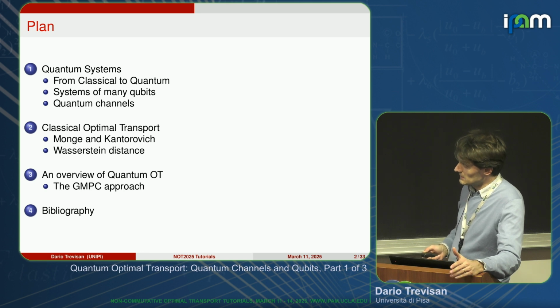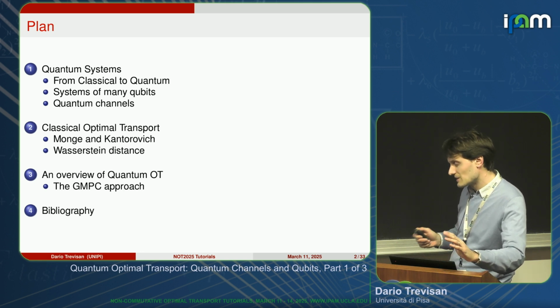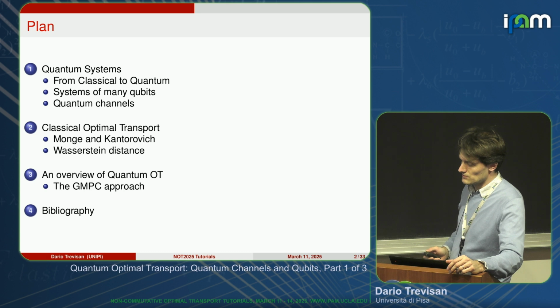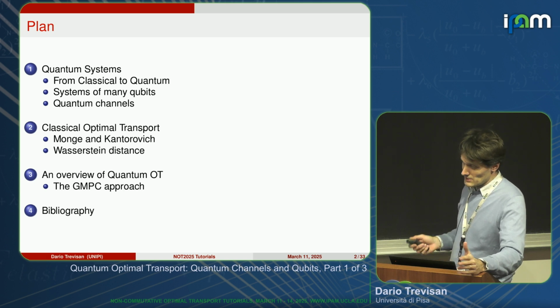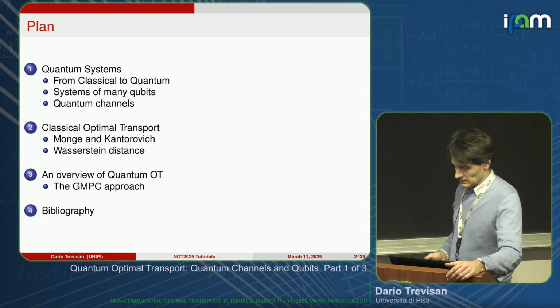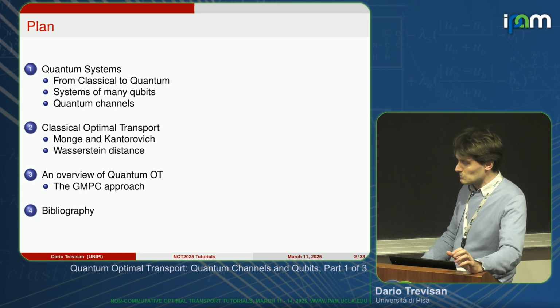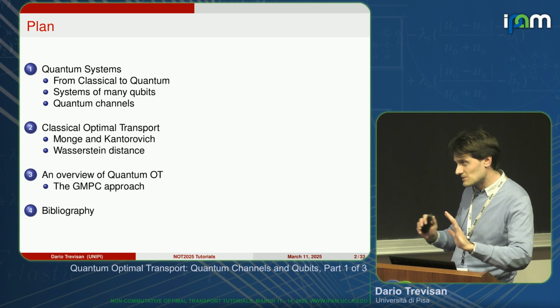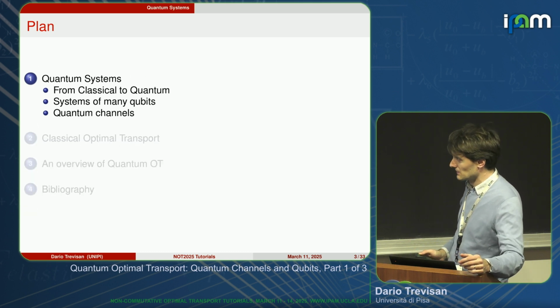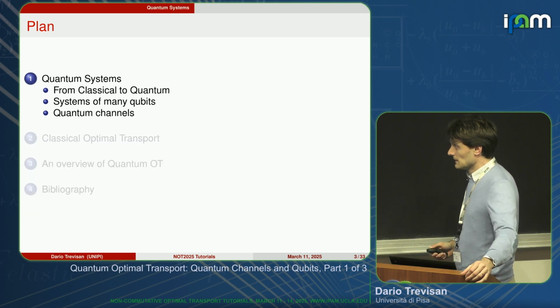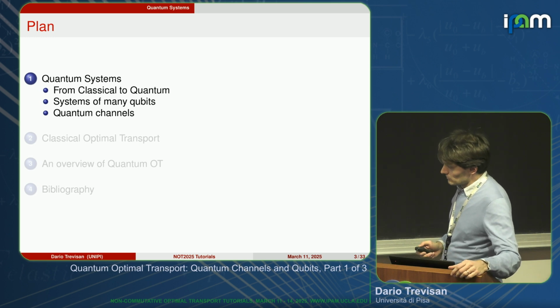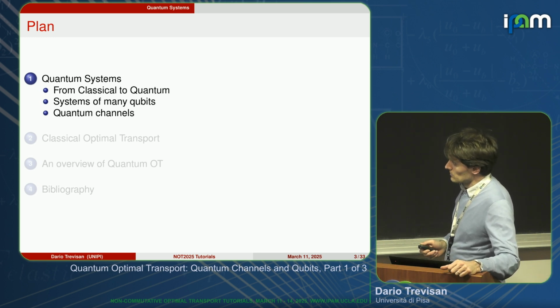Okay. So what do I mean by quantum system, which is slightly different from general non-commutative systems? Because, for example, yesterday we saw a very nice talk on free probability, which is also non-classical, but slightly different than quantum. I'll try to explain a bit what is peculiar of quantum. So what are the basic tools in quantum systems?